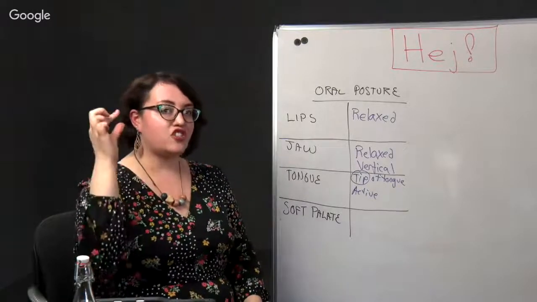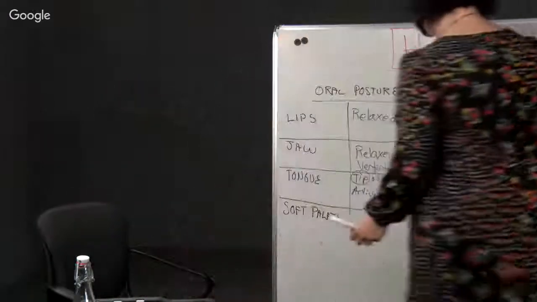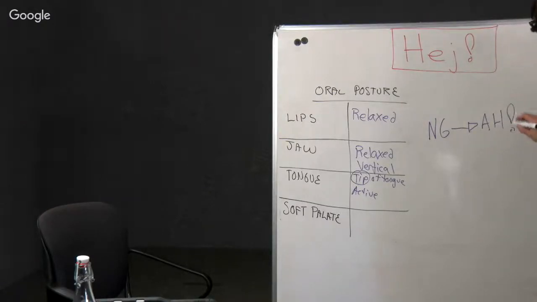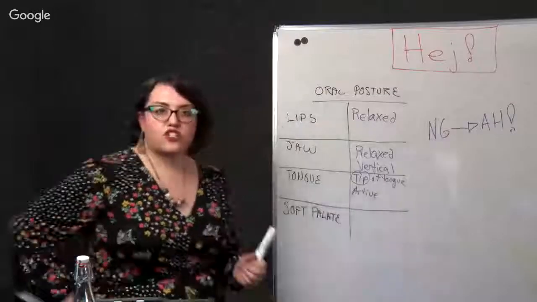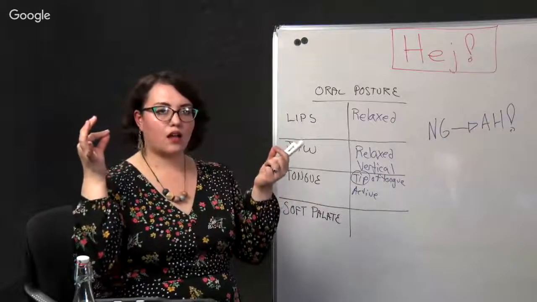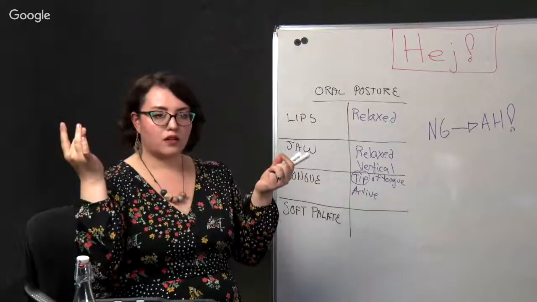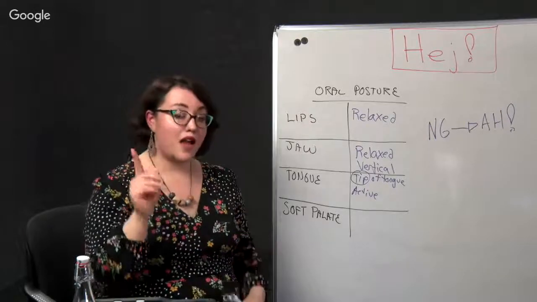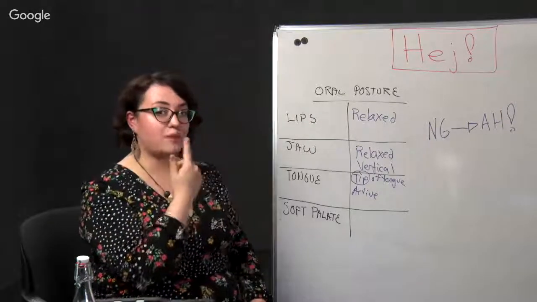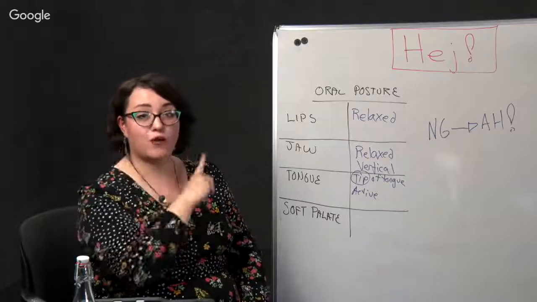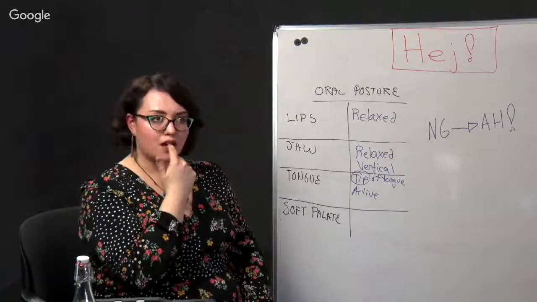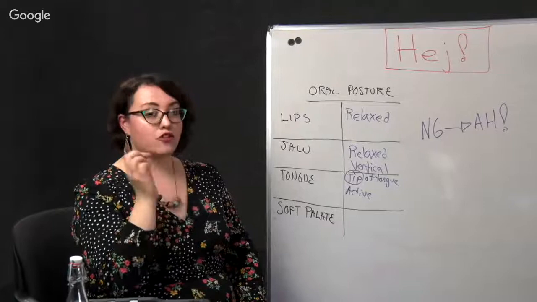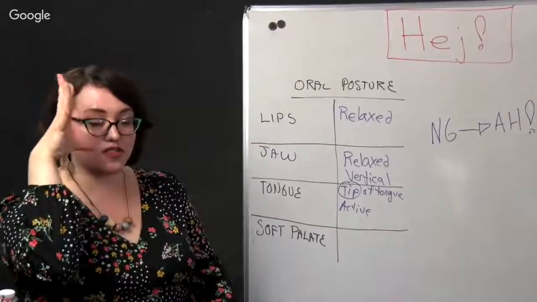Can I ask you to do that NG, right? I'm just going to write this over here. NG to ah. So we're going to do an NG. So it sounds like this. And then we're going to go to an ah. Try it. Now, can you try it with your fingertip between your teeth? The whole point of this is to take the jaw out of the equation. So we're going to do this. I'm sure you're quite aware now of the closing in the back of the mouth and the sudden opening.